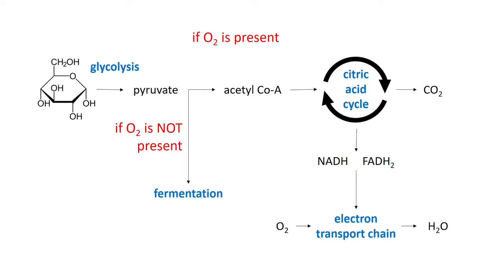To recap from last time, when a eukaryotic organism wants to get energy out of a glucose molecule, the first thing it does is convert it into 2 molecules of pyruvate using a process called glycolysis, the sugar breaking stage. The way to get the most energy out of that glucose, the most bang for your buck, is to use oxygen, because if oxygen is present, then the organism can run its citric acid cycle with an output of NADH and FADH2, and that oxygen will allow us to turn the NADH and FADH2 into the most possible ATP by running the electron transport chain.